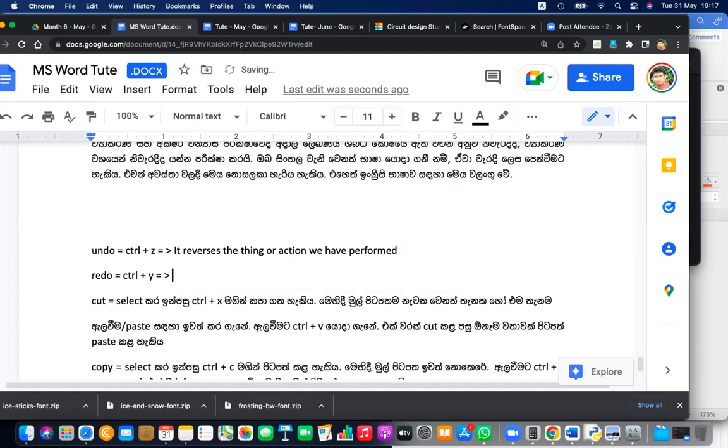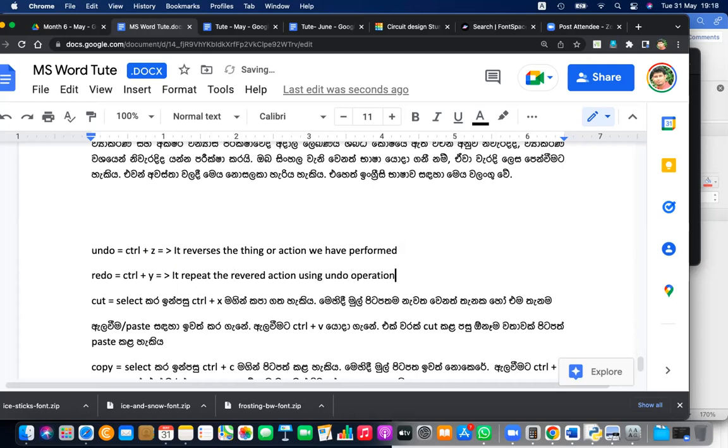Then redo: it repeats the reversed action using the undo operation.